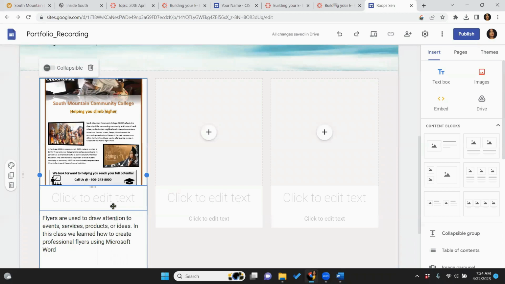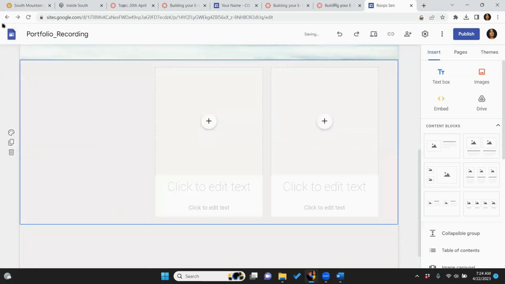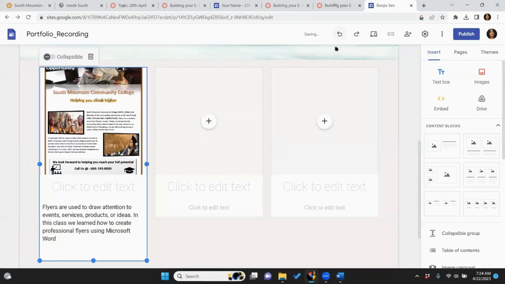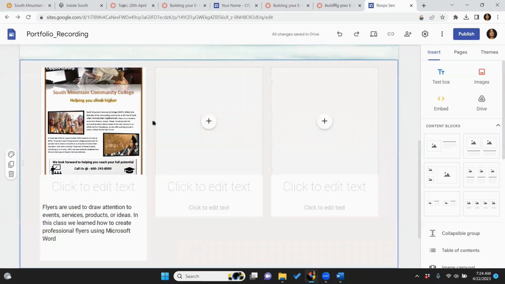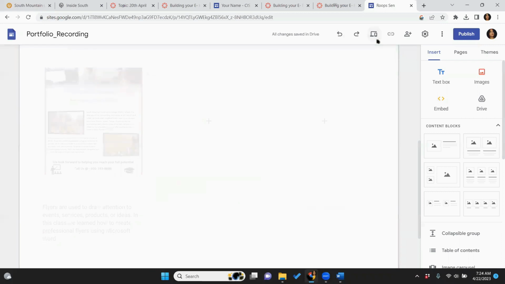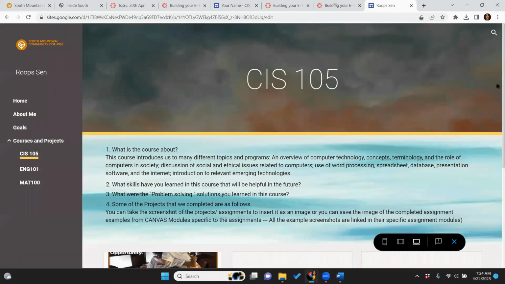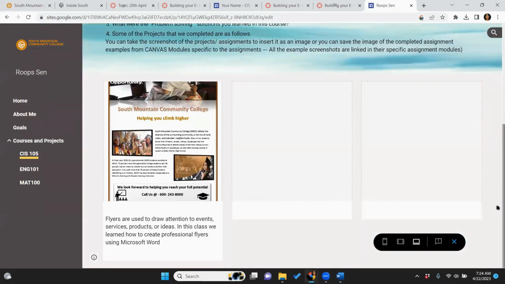And I'm going to delete this. Oops. Again, by the way, if you make mistakes, good, it happened. There is an undo button over here. Okay, so let's see how it looks. Okay, it looks pretty good. All right. Next, I have to change the background.